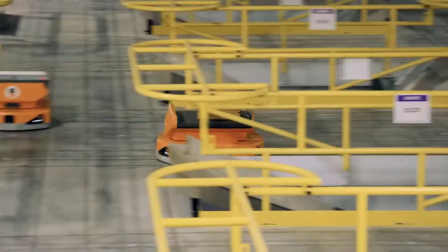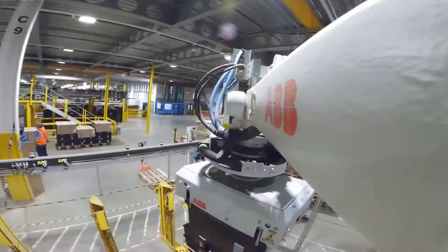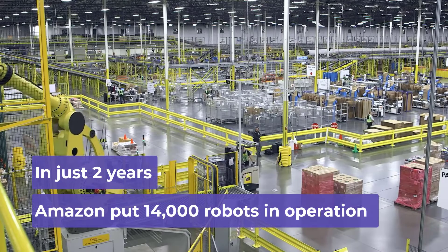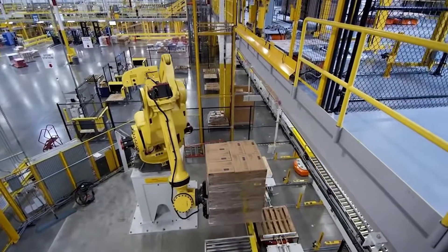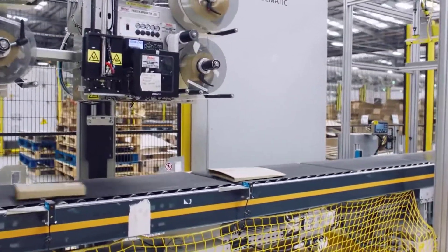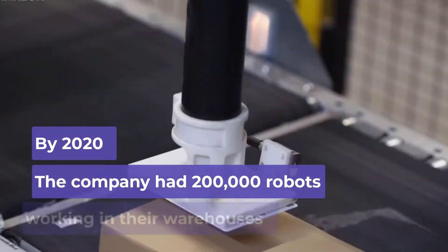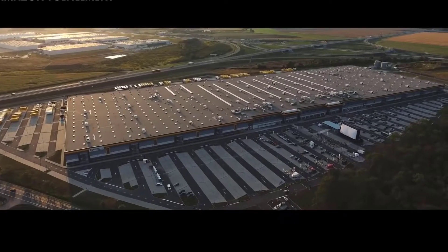Once Amazon had their own robotic unit they took automation to a completely different level. In just two years Amazon put 14,000 robots in operation. With dedicated research and a ton of hard work Amazon has tripled or even quadrupled the number of robots working in their warehouses. By 2020 the company had 200,000 robots working in their warehouses — yes, you heard right, two hundred thousand.